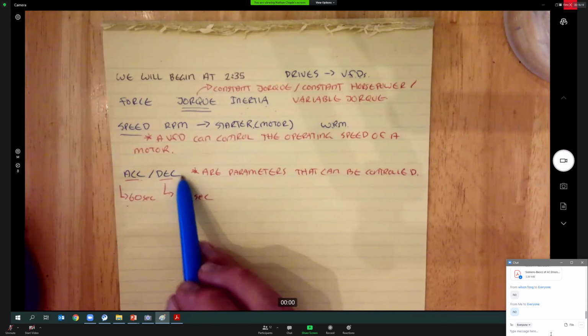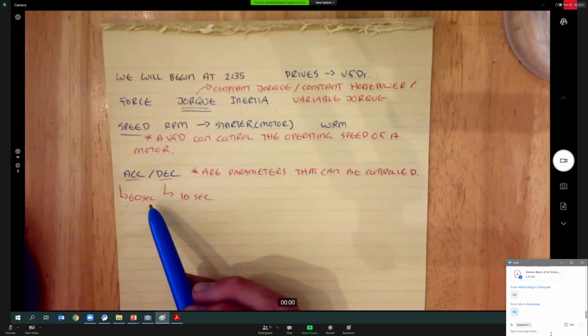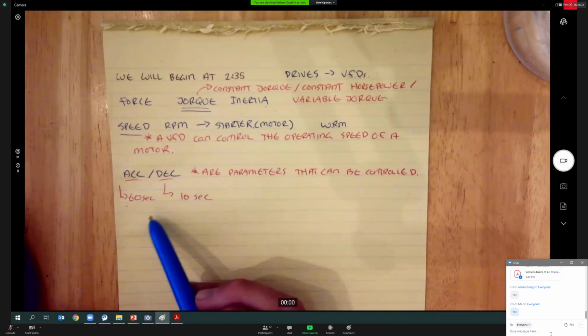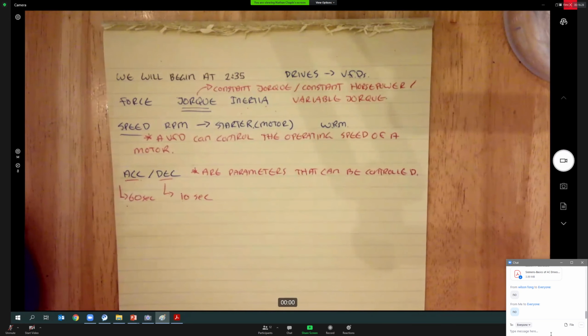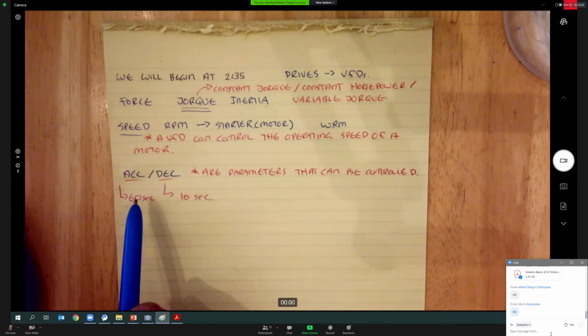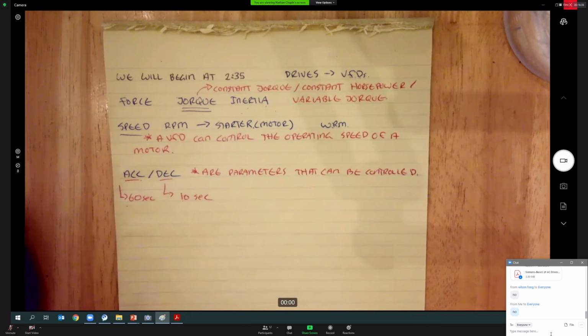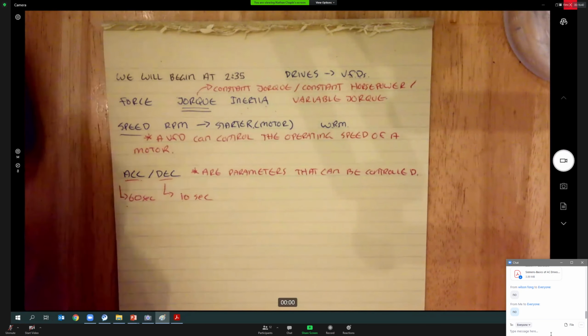So while we're controlling the rate of acceleration, we can control all sorts of things about the characteristics of the motor. Instead of with a regular induction motor, simply relying on the connected load to control how long it takes and then the torque curve characteristics of the rotor to determine how it's developing torque.